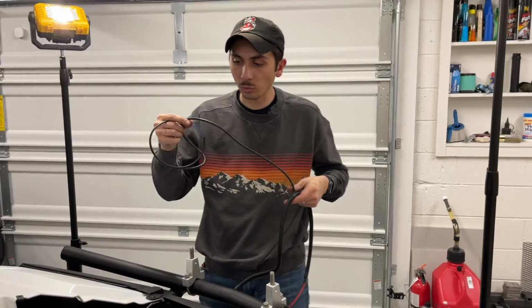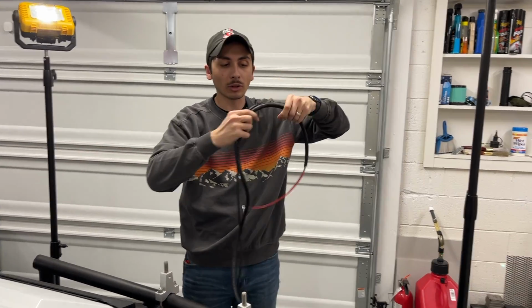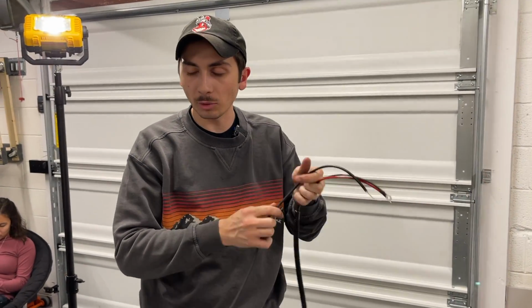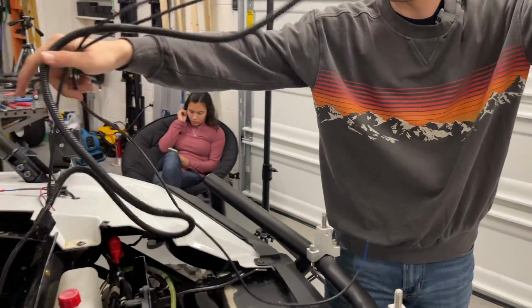Yeah, so we're going to leave this wire running through into the actual cabin. So it's not going to run through the firewall, okay? It may wind up getting in there, but that's just something to be aware of. I'm not really worried about that one. The ones I'm worried about getting into the firewall hole are the red, black, and white. Awesome.